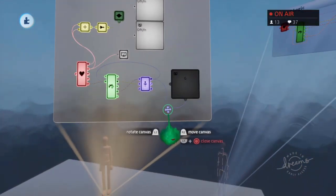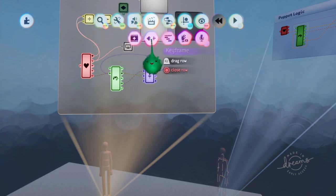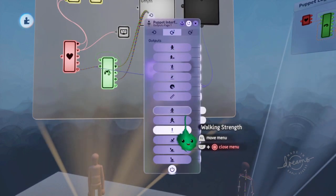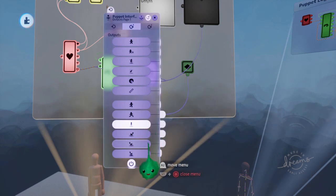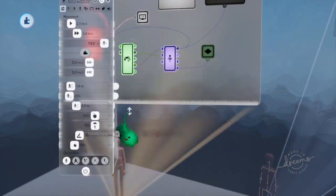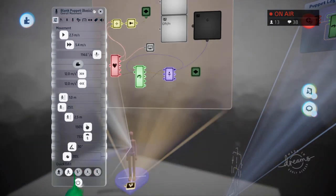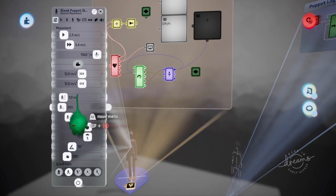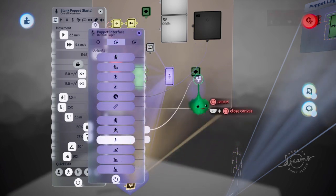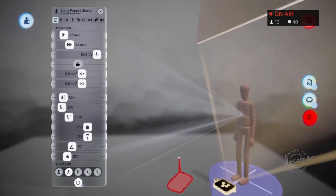Let's do the running pose. So something else this puppet interface does, which is pretty interesting, is if you wire up something like running strength, then the puppet is really smart about this particular link. So remember we talked about when it's running time and stuff, you have the quick edit down there. Before, when this wasn't connected, if you click that, it would just be on that and nothing would be recorded. But because we have connected running strength to a keyframe, if you click on that, it's going to start recording with that keyframe, which is a really nice shortcut.